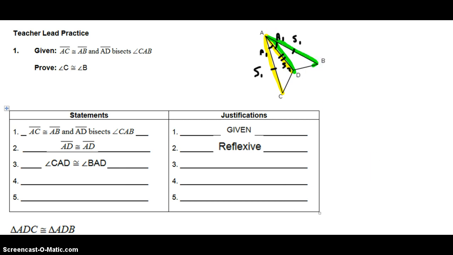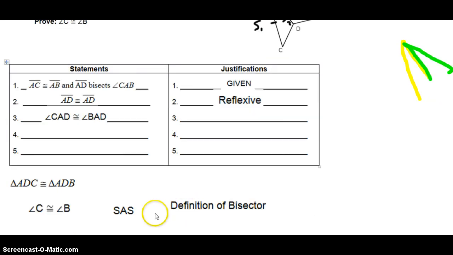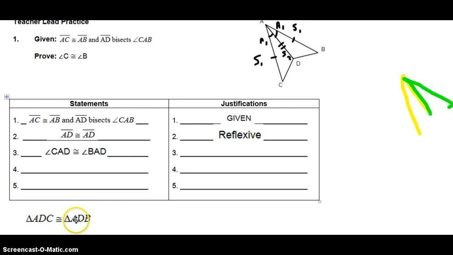All right. So we have enough information to prove that the triangles are congruent now, and that's always the first step when we're dealing with CPCTC. So I will then go down and I look at my triangles. Of course, it's already written for us, but I do want to match up the correct angle marks. And so I look here, if I start with A, I go down to D, and then over to C. In my second triangle, I will start at A, and then I will go down to D, and then over to B.